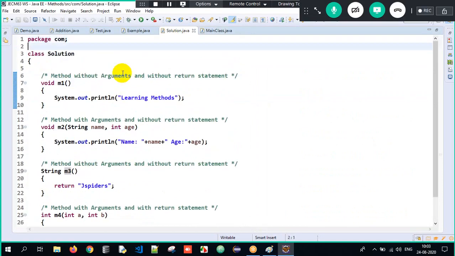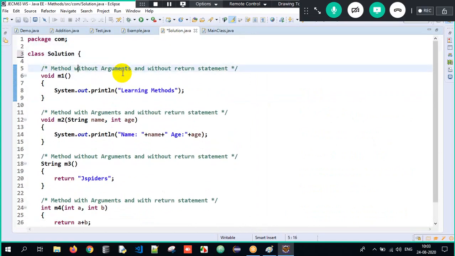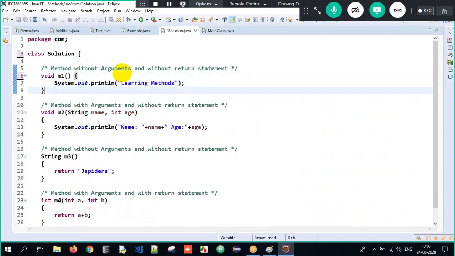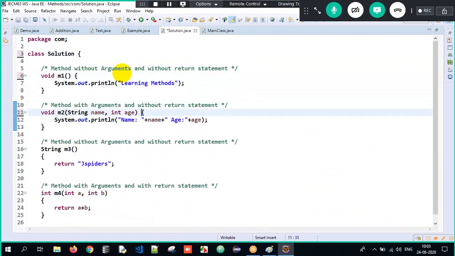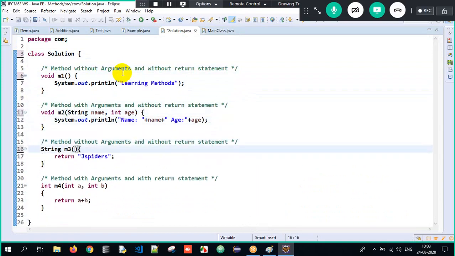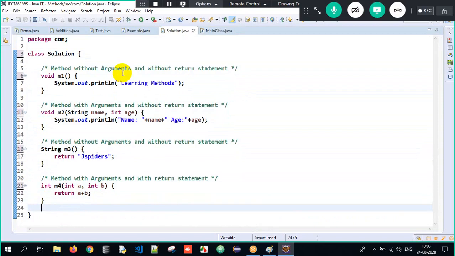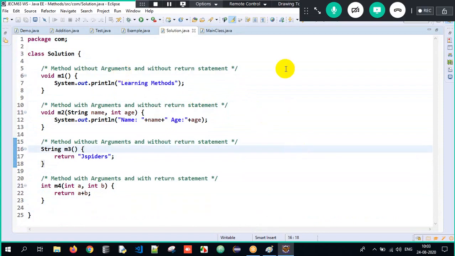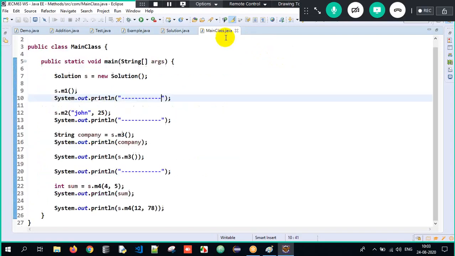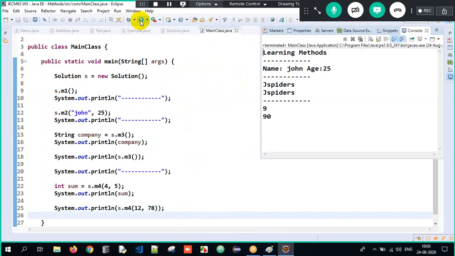But generally, how do we write it down? As I told you, in real time we try to have curly braces on the same line. You can have it on the same line or the next line, it doesn't matter, but in the real-time industry, this is what we follow. So this is all about the entire process. Got the clarity here? Perfect. I hope you all got the clarity. Again over here, I can just execute it and we'll be able to derive the expected output.